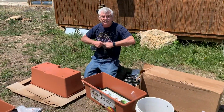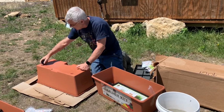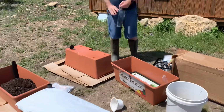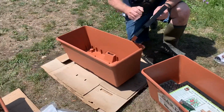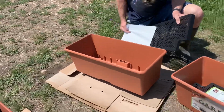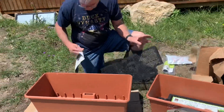So today we're setting up some more earth boxes. How many does this make that we have? 13, 14. Yeah, like 13 or 14 because we just added 4 more. We bought 2 at the beginning of the season. So you just pop the wheels on the bottom, and it does come with the wheels. You can buy them without the wheels too for people that don't want them, but I kind of ended up moving some of mine, so I was glad they had wheels on them because once the soil's in, they're pretty heavy.